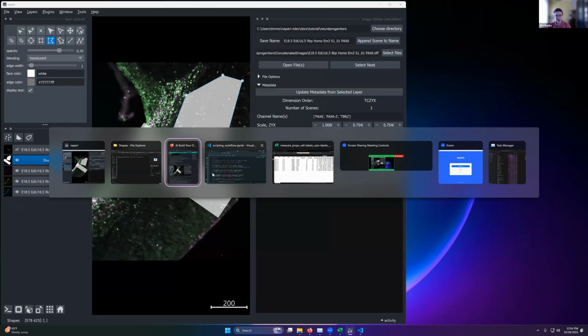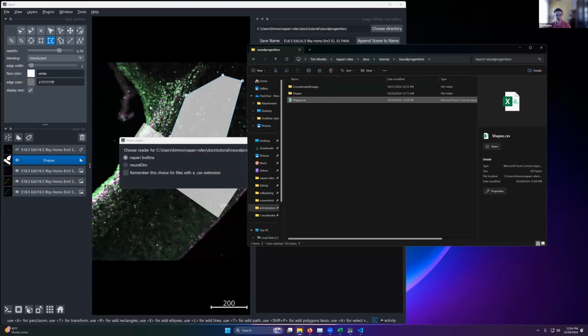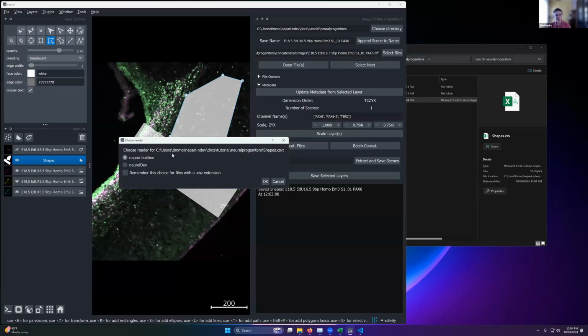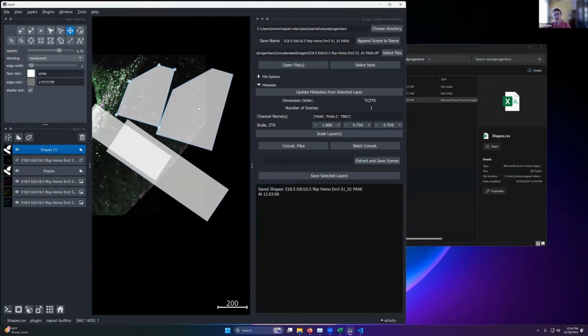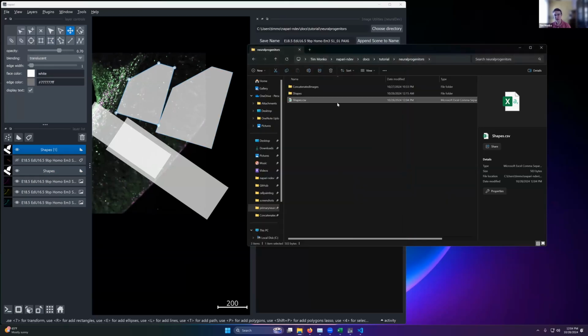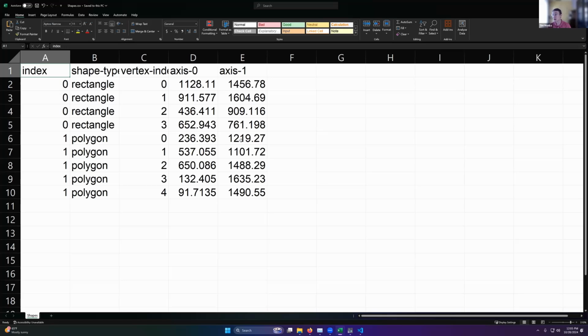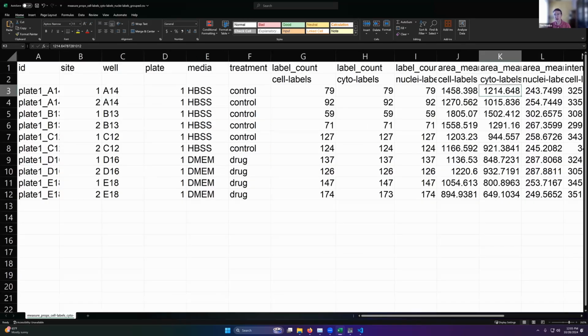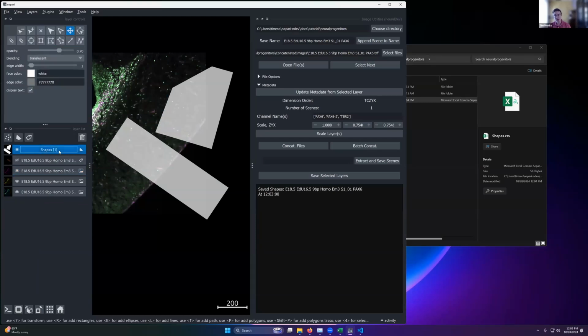If I drag shapes.csv on and I load in those shapes, and I'm partly teaching this because this is potentially confusing, you'll see that they're the wrong scale. And this is because right now, the CSV file just gives you basically the vertices of that polygon and where they're at. So it has no information on scale. We can't do anything about that. It's unfortunate. But this plugin is designed to actually allow you to do this. So if we delete the shapes layer now, this is the one we loaded, it's the wrong scale, but we have the scale information from other images.